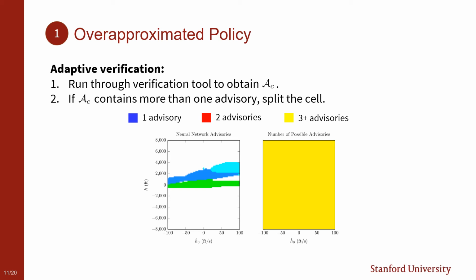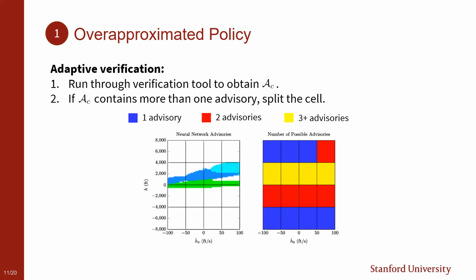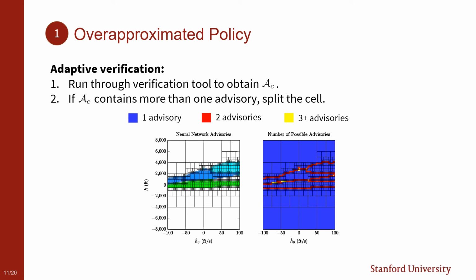So we start with a single cell encompassing the entire input space. There are 4 actions possible, so we split the cell. All of the resulting cells still have multiple actions possible, so we split each cell again. Now we are making some progress, and we have some blue cells that we don't need to split anymore, but we'll continue to split the others until they reach a minimum cell size.